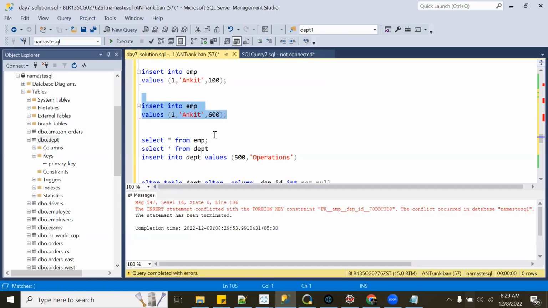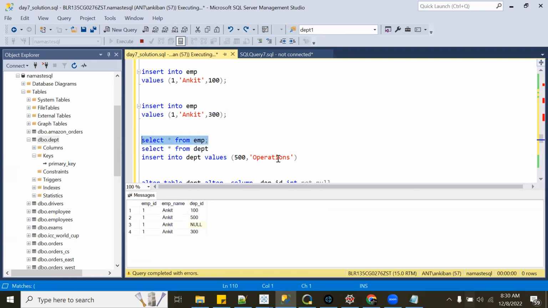Yeah, this is the referential integrity rule. So null can go, or the value should be from your master table. But obviously you cannot have null here, because this is a primary key. It has to be not null. But in this table, you can put null. Any other question on this?